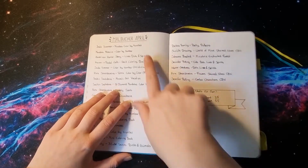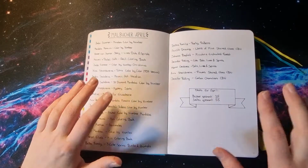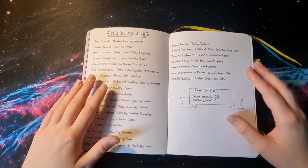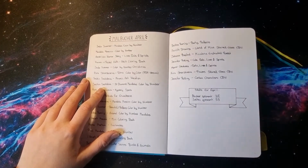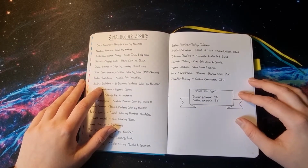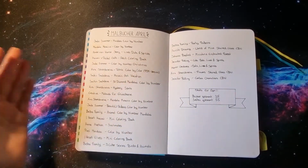Today I'm going to do the monthly wrap-up of my finished pages for the month of May, so please ignore that I wrote April up here and down here. I made this double page spread at the end of April for May, and I totally forgot that I should write May on this.